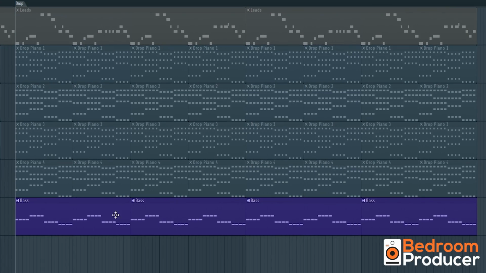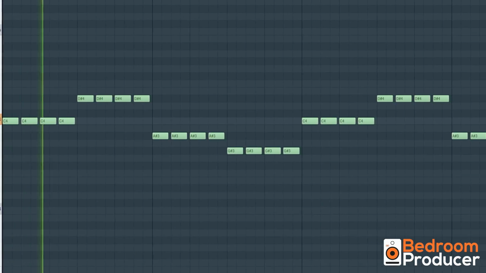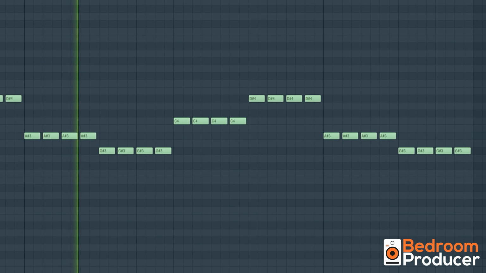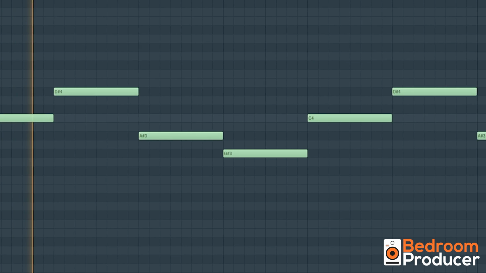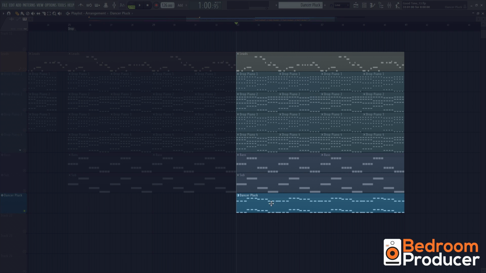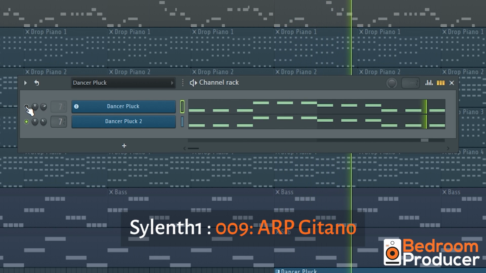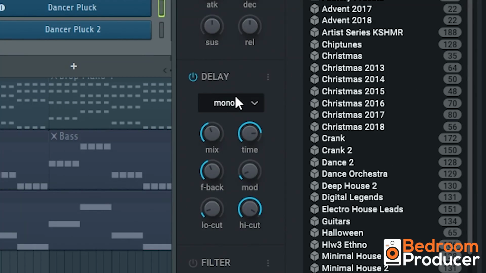Then in the drop, we also have the classic Kygo bass, but I processed it to make it more suitable for a dance song, as well as a sub bass that is just playing the bass notes. In the second half of the drop, we have the plug that you may have already heard in Kygo's Dancer remix. To recreate it, I layered this preset here from Nexus together with this arp from Sylenth to enhance the attack a bit more. I also added some delay on the Nexus preset.